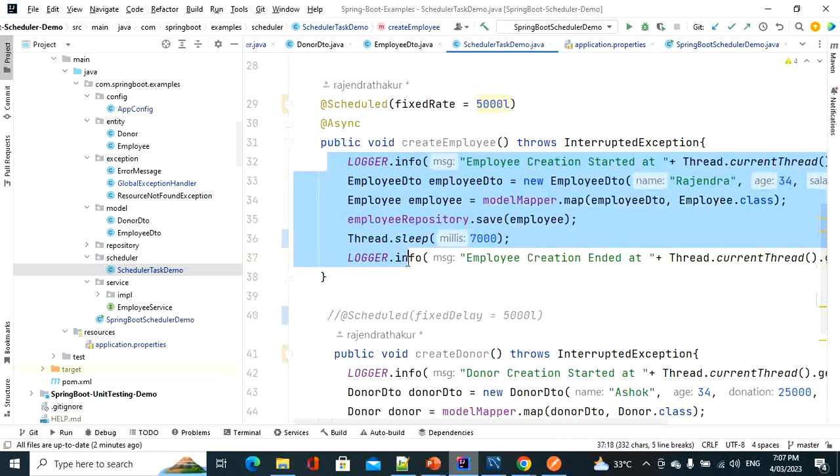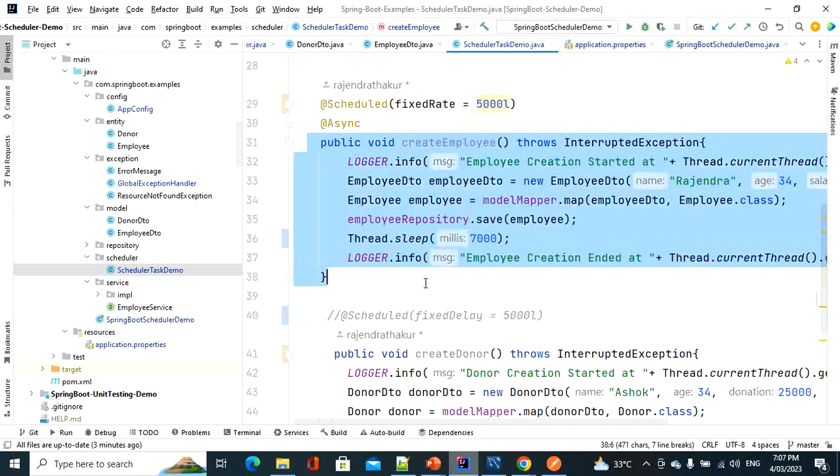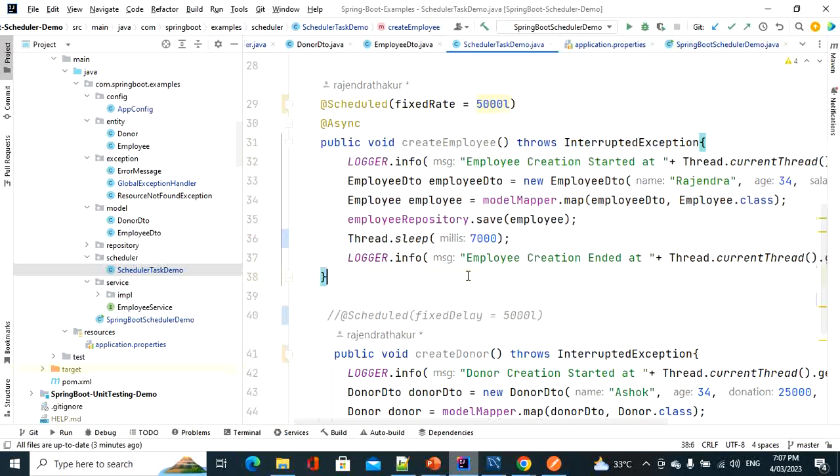Every time, the scheduler thread will kick off this job, and immediately this code will be executed in a new asynchronous thread. By that way your scheduler thread has become free, and it is ready to kick off the second execution. So this is the second way of a fixed rate.